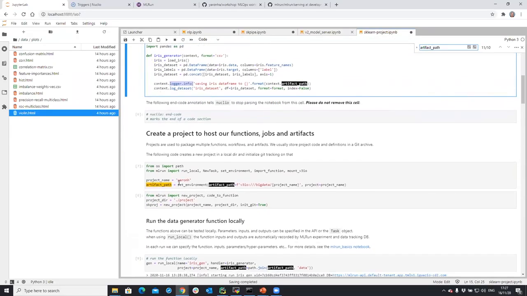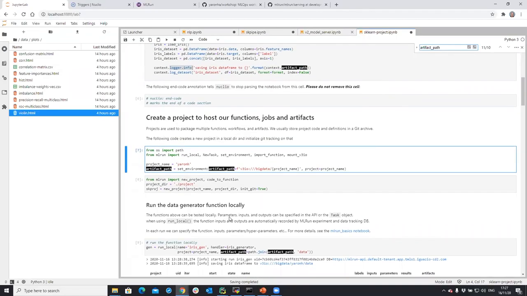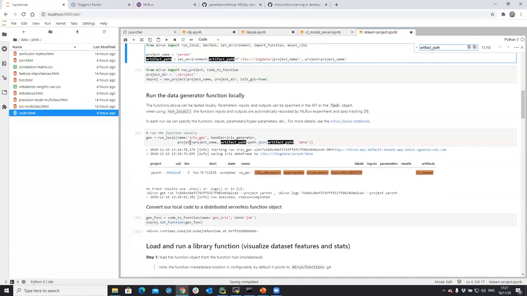And the other thing that we can build is a project. And the project is a container for all those different functions and experiments. Sometimes, again, you have the churn prediction project or the recommendation engine project. It allows you to break those into logical elements.